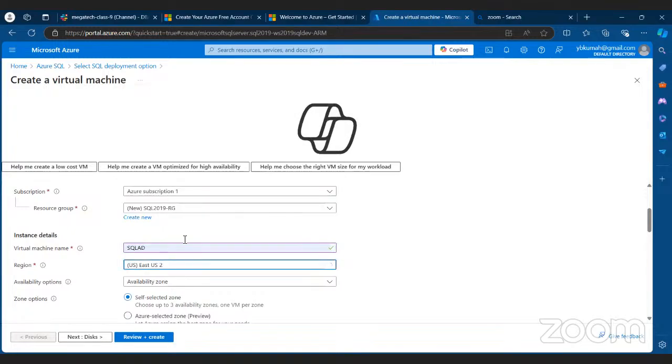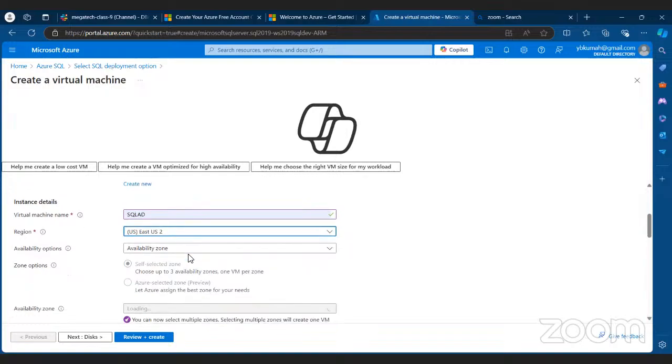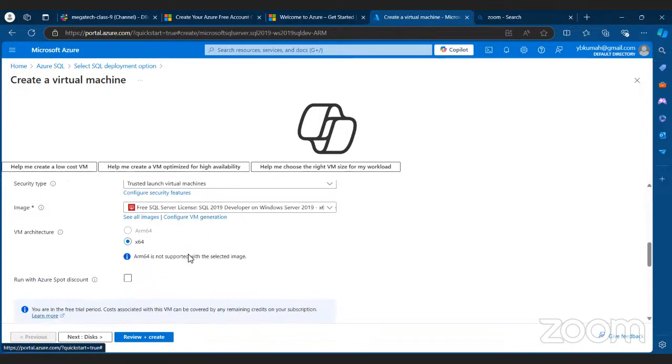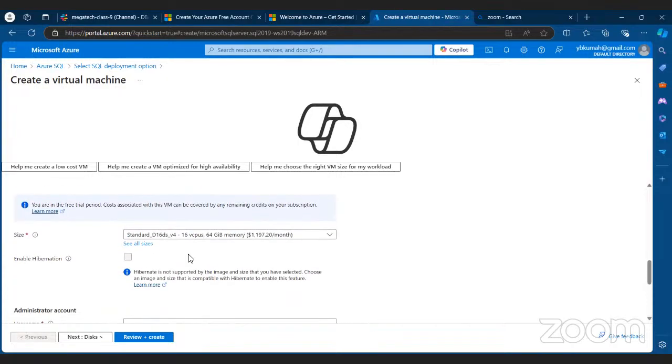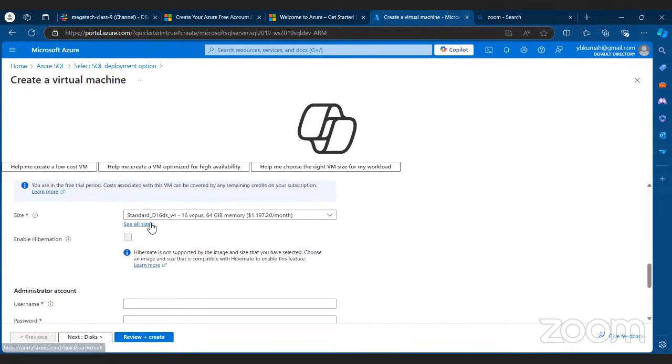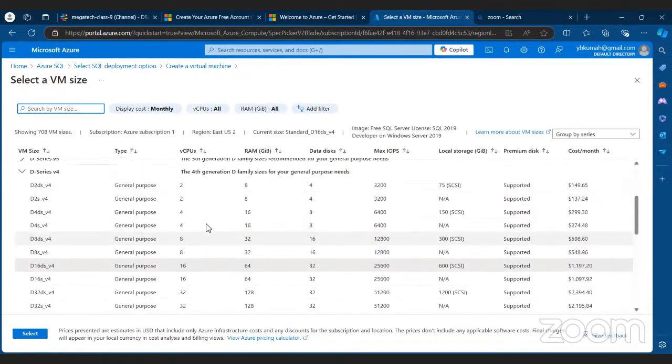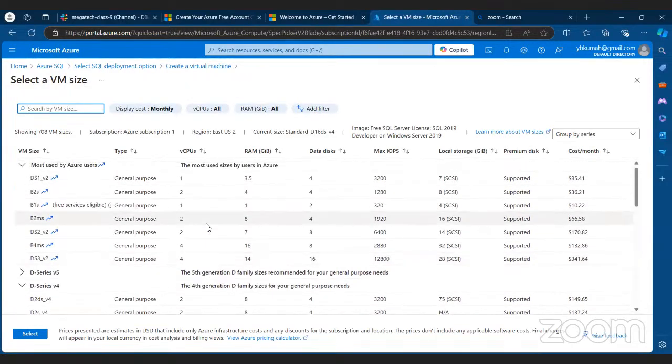Okay, good. Then scroll down. Good. Scroll down. So go to select all sizes, see all sizes. Okay, scroll up, just follow me. Which one did we select for him?